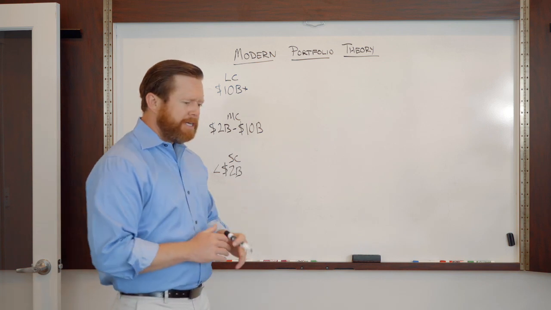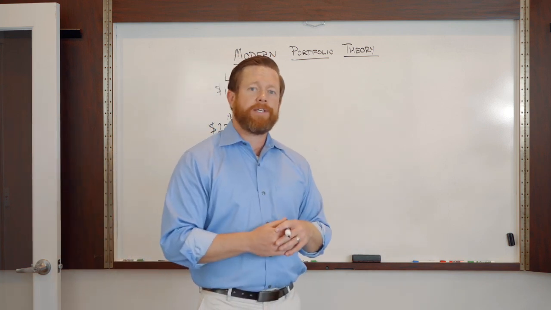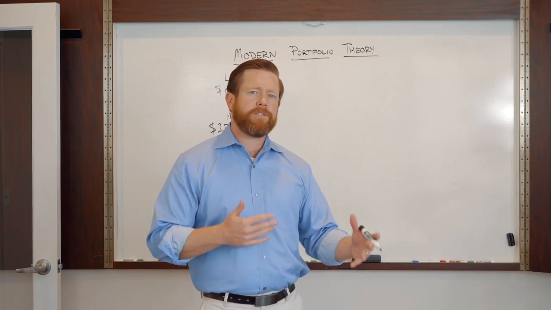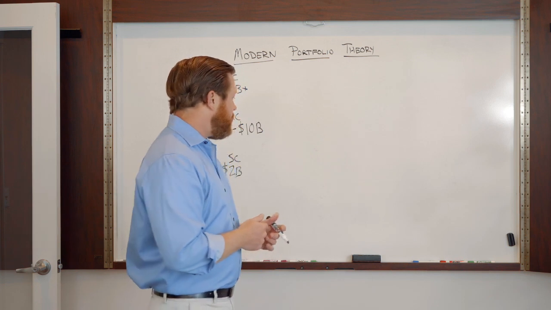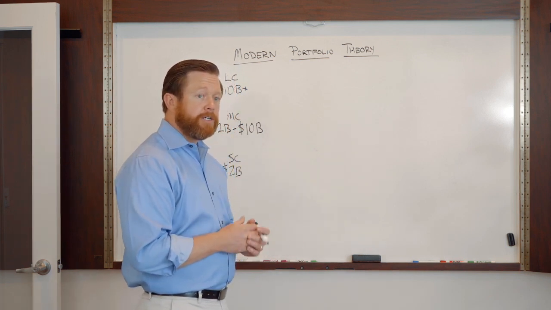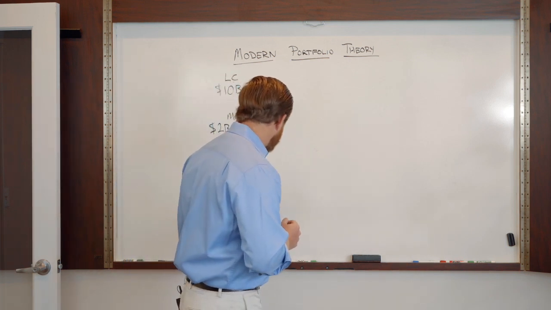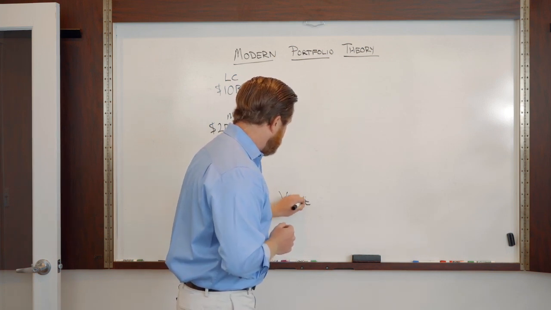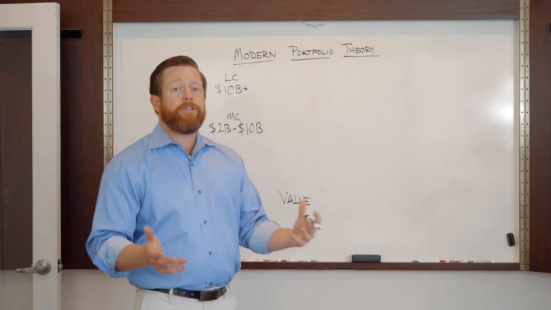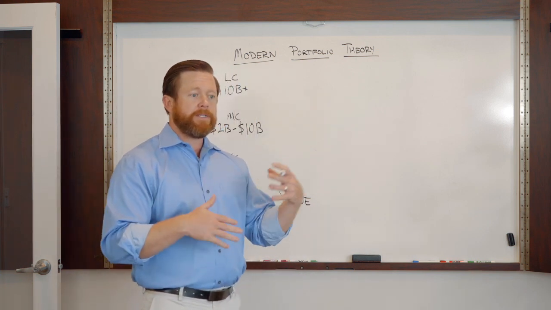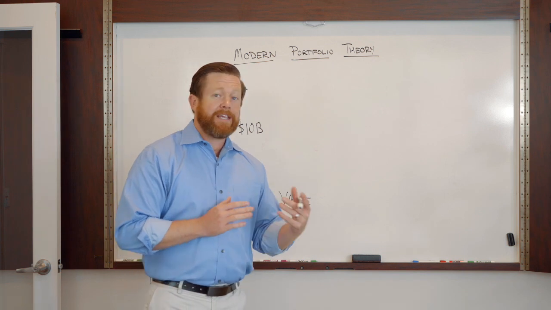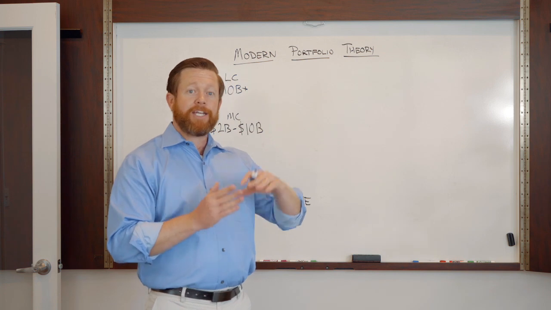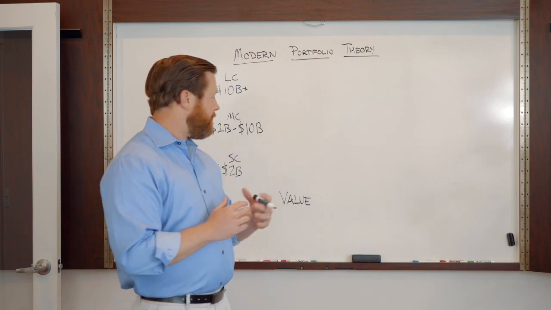Well, the next thing we're going to talk about is what types of companies are we investing into, in terms of what is their business model, what is their product, what is their revenue driven by, and so we have 3 different ways to look at the types of companies and categories here. So the first one we're going to talk about is value. Value investments include things that typically pay higher dividends, they're a little bit safer if there's a market decline. They don't grow as much. They're in the cash cow phase of their business model.